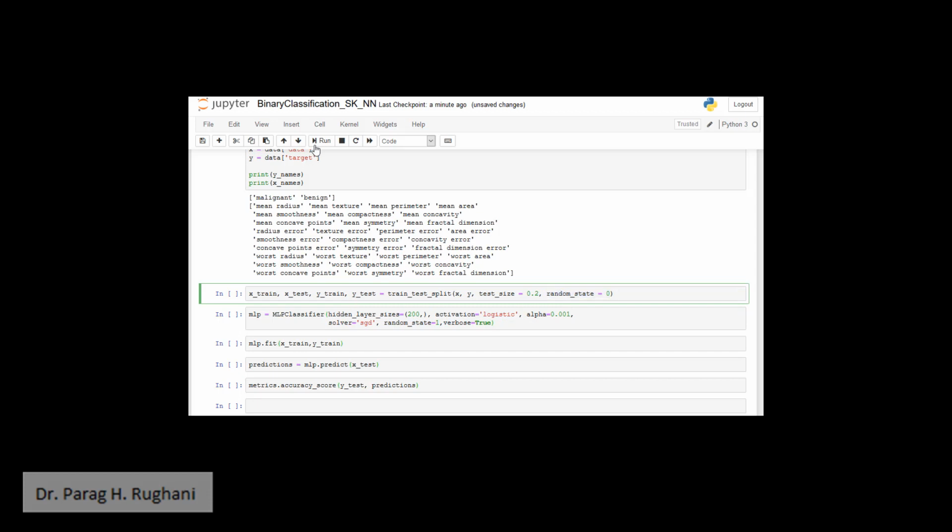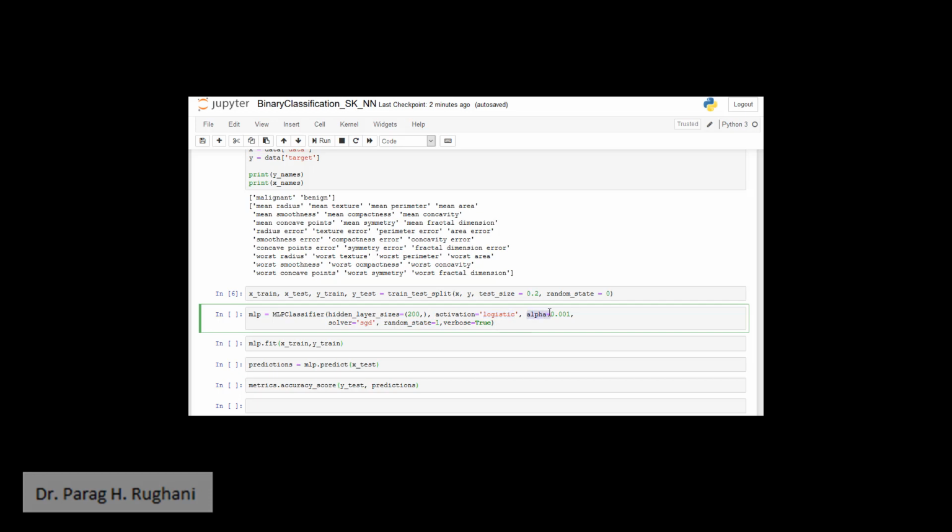Let's run this, and the next step is defining or instantiating the MLP classifier. It's available in Scikit and it has multiple features. So MLP is the variable which we are taking, and it's an object of MLPClassifier. The MLP classifier has multiple parameters to be set. First is hidden layer size, how many hidden layers you want. We are saying that we need 200, and then we'll see how it can be reduced or increased to see the performance. What exactly do you want to keep as your activation function? We want the logistic function because we want to perform logistic regression. So we are saying activation is equal to logistic.